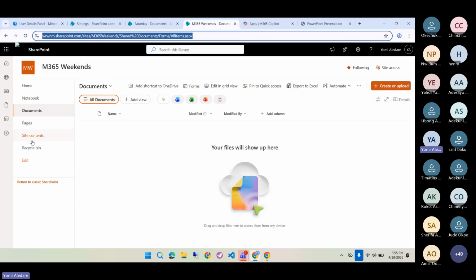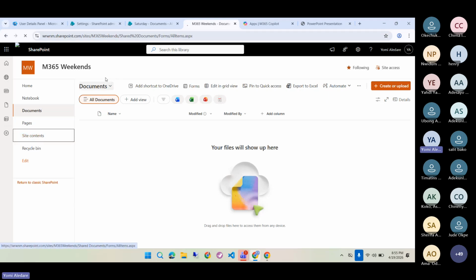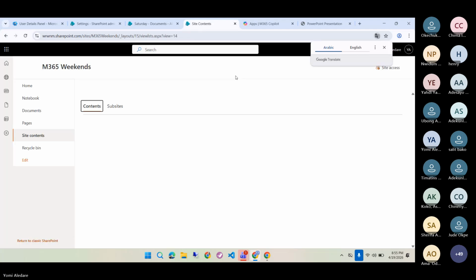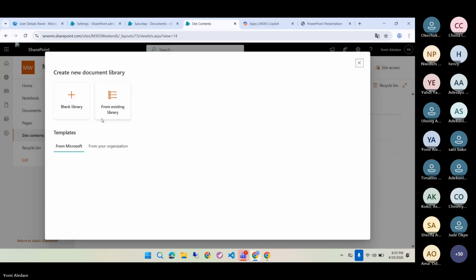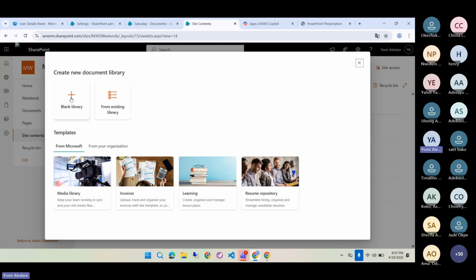Okay, so we'll just move on to create a list and another document library, and then we'll add the navigations. So let's bring in a document library. I'll just choose blank.